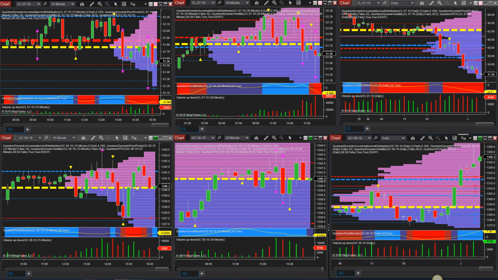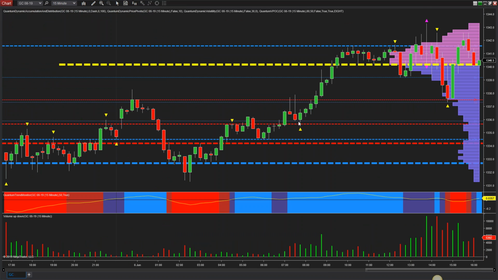From an intraday perspective, very much the same sort of principles, slower time frames. This is 15-minute. We're trading around the volume point of control, so we're not expecting much in terms of price progression until we move away from that region. Volume point of control is a yellow dashed line. Above that, you can see once we get into these lighter volumes to the upside, 1343 and beyond, and below this level here, which is a decent platform. It's not that strong, but certainly you've got some price-based support there.